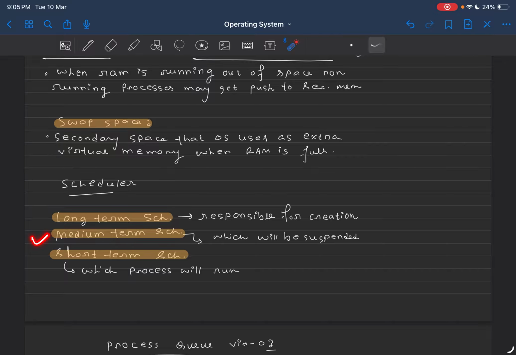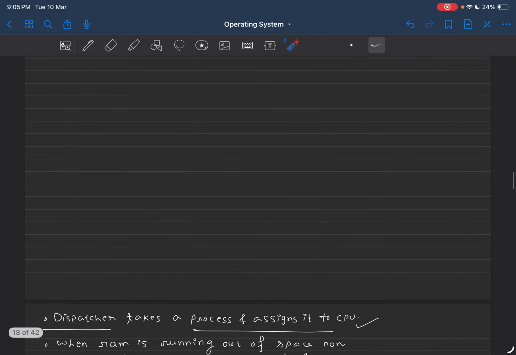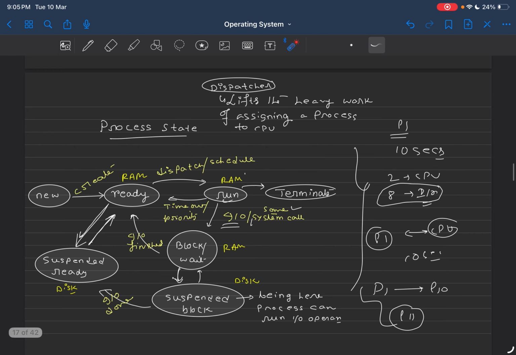Then comes the medium term scheduler. I'll come to the medium term scheduler later. Another is the short term scheduler, which says which process will run next. Let's say there are multiple processes in the ready state, P2, P3, P4, up to P10. The short term scheduler decides which of these 10 processes has to run now. Let's say it decides process 5 will run next.